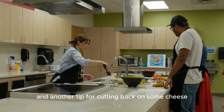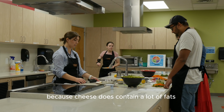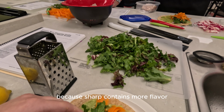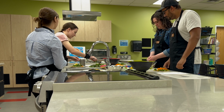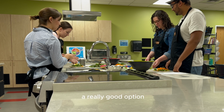And another tip for cutting back on some cheese, because cheese does contain a lot of fats, getting sharp cheddar is actually a really good way to use less cheese, because sharp contains more flavor. So you actually get more flavor for having less cheese. So for people trying to cut back on consuming their fats, that's a really good option.